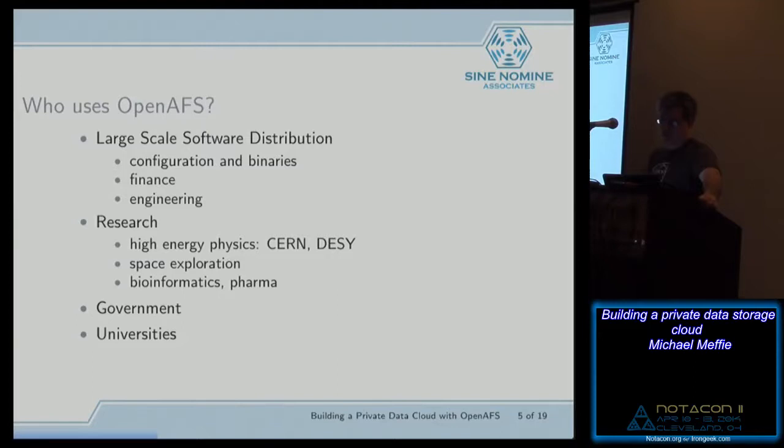It's used for bioinformatics. Pharmaceutical companies are using it. So this stuff is used on a large scale. You guys can use it on a smaller scale. It scales down. I use it for my own personal stuff. All my photos go into AFS. These slides go into AFS. Also, the government is a heavy user, and a lot of universities adopted AFS early on.